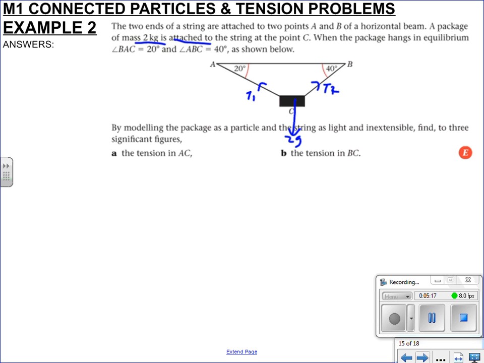Now we can find the tension in AC and the tension in BC because we need to resolve our forces. Tension 1 has an up component and a left-right component, and tension 2 has the same. This is a Z angle—40 degrees—so that means this is 40, this component is next to the 40, so this is T2 cos 40 and the other one must be T2 sin 40. This one, again a Z angle, is 20 degrees, so this one is next to, so T1 cos 20 and the other one T1 sin 20.